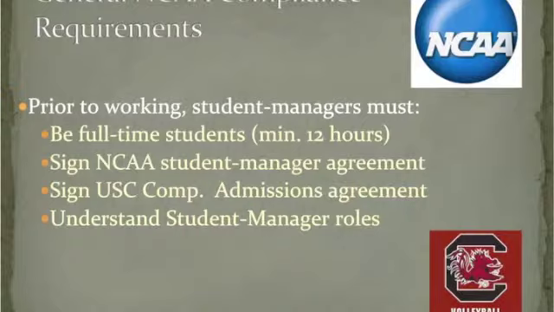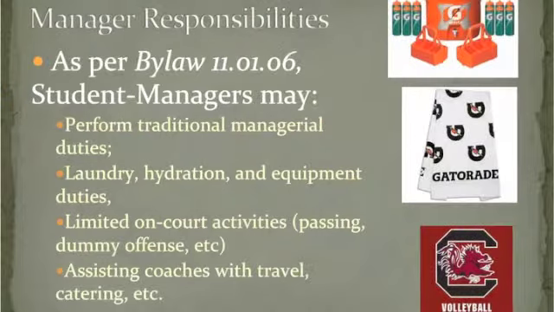This can be located in the volleyball handbook. The last thing is that you must sign the University of South Carolina complimentary admissions agreement. This just states that you understand that you cannot sell your tickets or give them to student athletes. Regarding NCAA rules, if at any point you are unsure, you can always look it up in the manual or contact your local compliance officer.